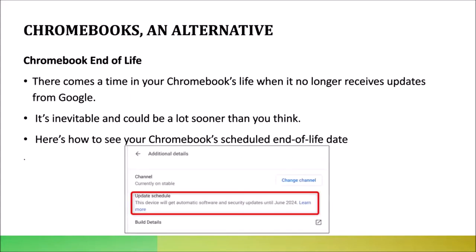Now, one of the things that you have to be aware of is that a Chromebook does have an end of life. What that means is that there will come a time when it will no longer receive updates from Google. That doesn't mean the machine is going to be completely worthless, but you just won't be getting some of the security updates or some of the new features. And that's inevitable with most operating systems.